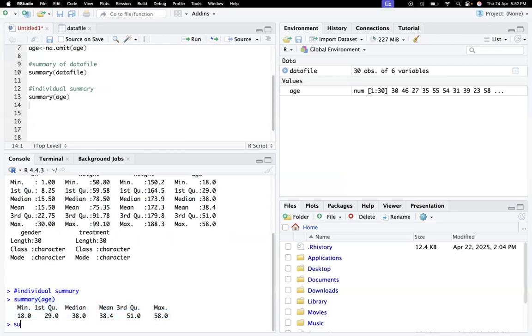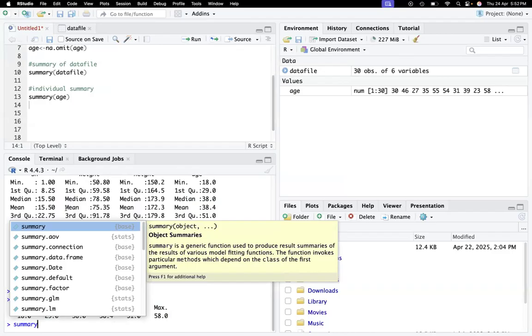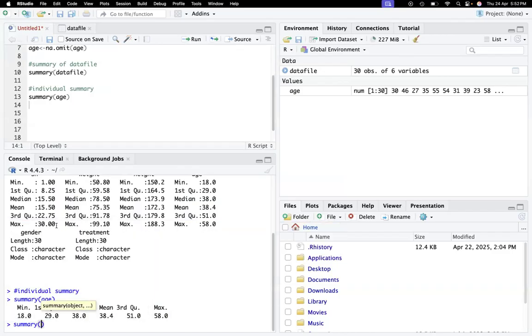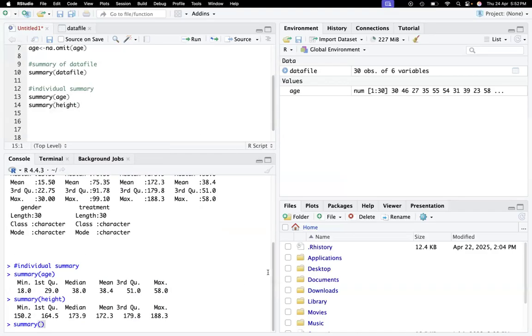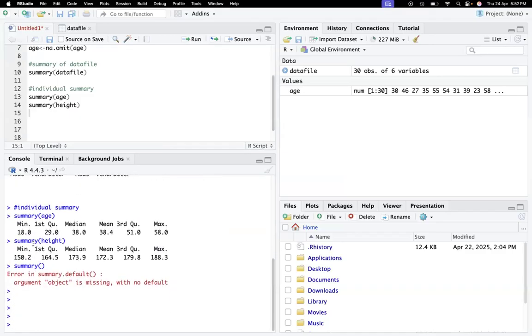If I want summary of height, it will give me the summary of height. You can see summary of height. This was written by mistake. This is the summary of height. So similarly, we can calculate summary of weight.